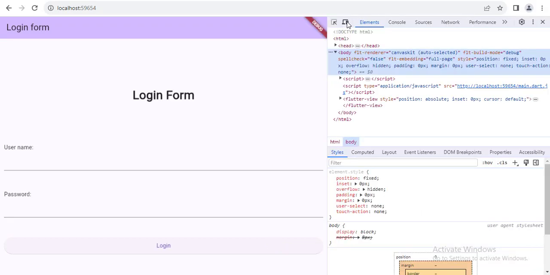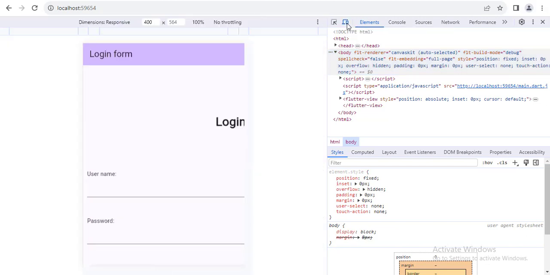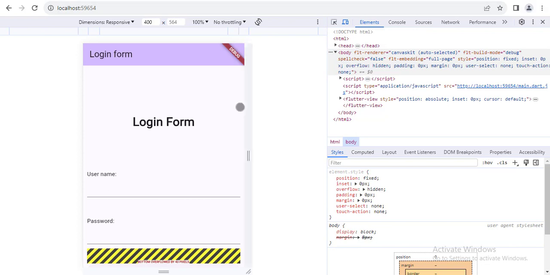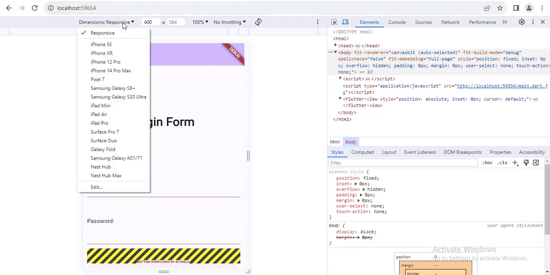This window will open, either here or down below. Select this toggle device toolbar, or press Ctrl+Shift+M. Then you can select any device you want to test with. This is for UI design, not for logic, because logic will be the same on all platforms. So you can select any device you prefer.